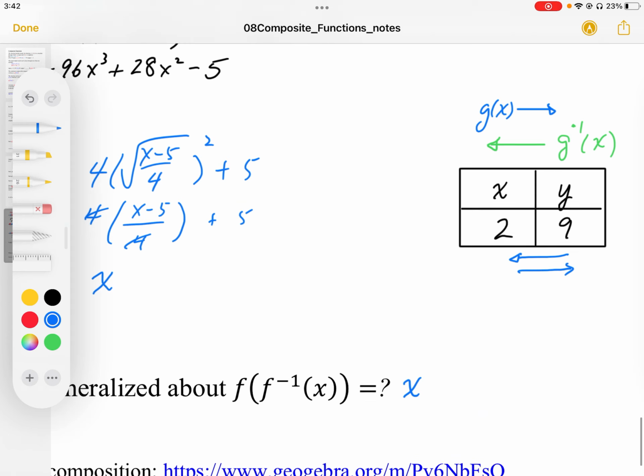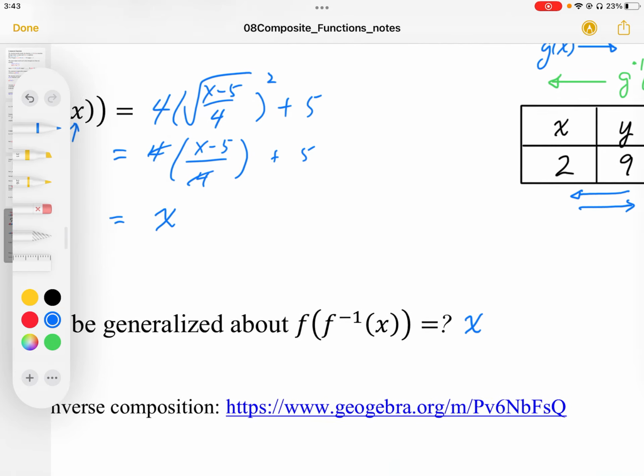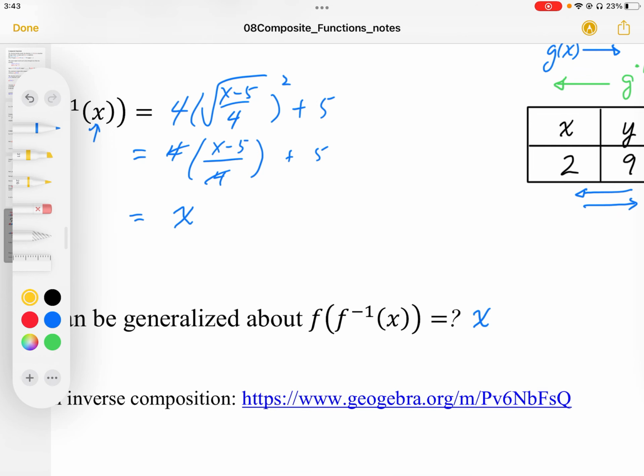And again, if we just map this out, whatever we start with, if I go backwards and forwards, I'm going to end up wherever I started. And at this point, it would be good to now identify this as an identity. So anytime we see this, we should think that this is an identity, and we can just make this equal to x.